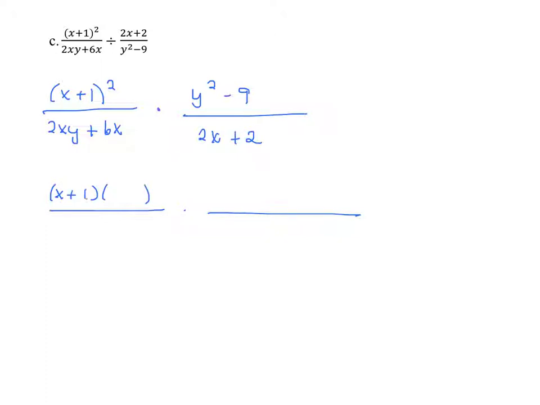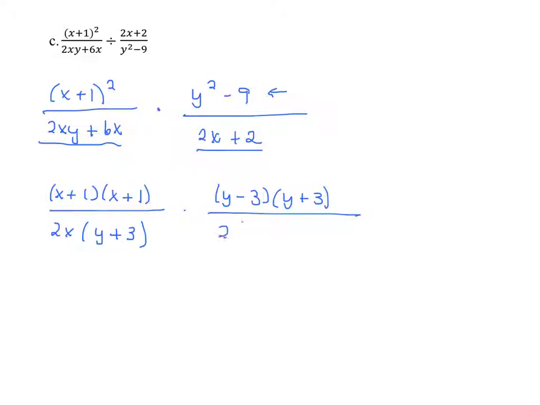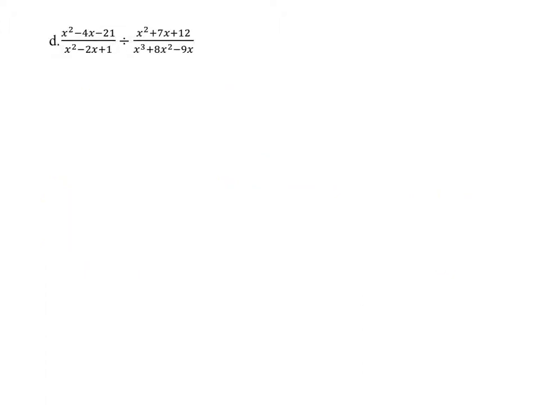So it's going to be x plus 1, x plus 1. And in the denominator, I'm going to pull out a 2x because I'm left with y plus 3. Good? Over this guy right here, he's the difference of squares. And this guy right here, I'm going to pull out a common factor of 2. And then you're saying, oh, rigged city, man. So the y plus 3's will go, x plus 1's will go, and that's it. So we're going to stay in the numerator, get x plus 1, y minus 3, denominator 4x. That's it, because I have a 2 and a 2, and multiply them, I get 4. I have a little x that's all lonely. Done.